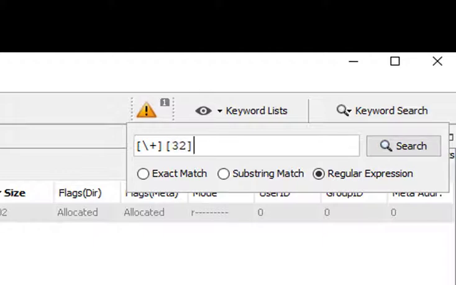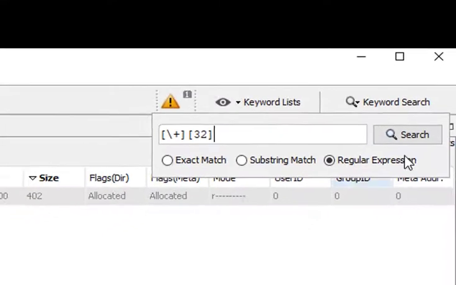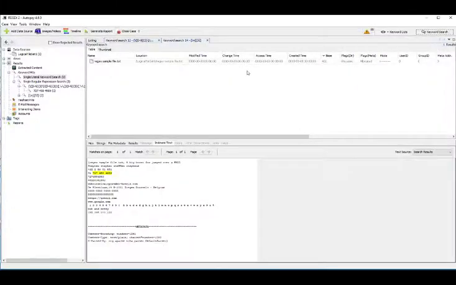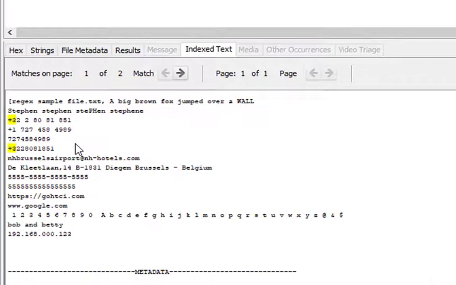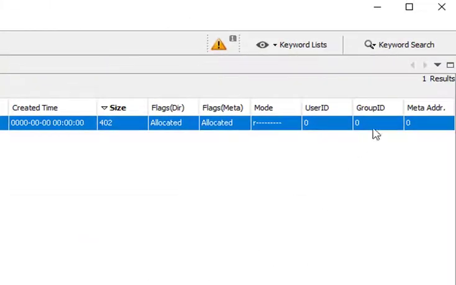And now I'm going to type in 32, and I should be able to find my +32s. By combining different queries and building different search parameters, I can create more complex searches.